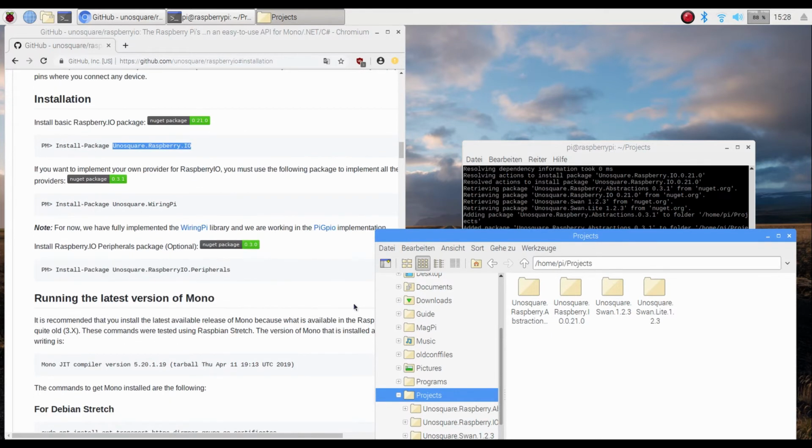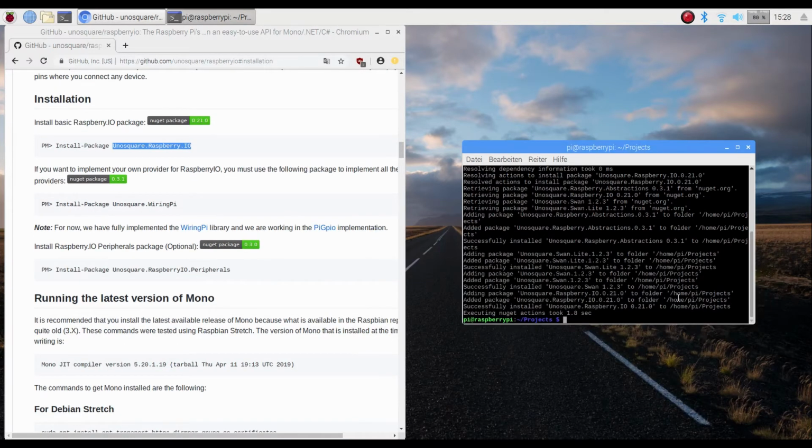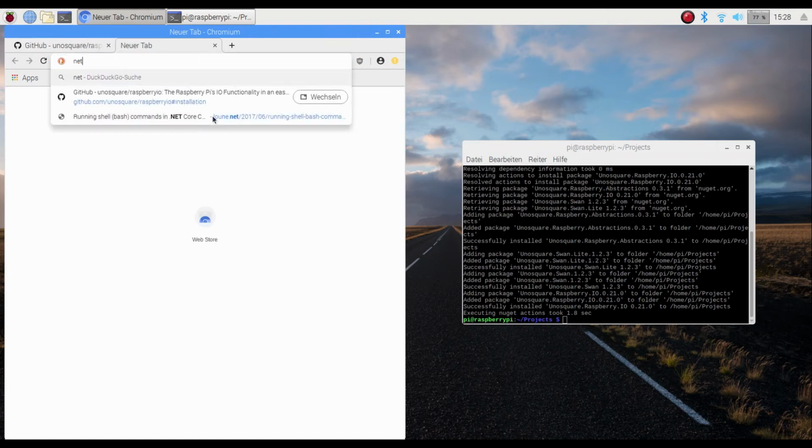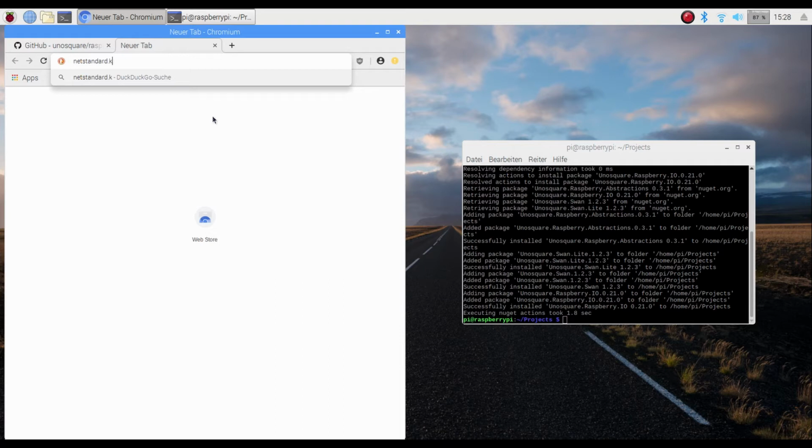Alright, so the next thing we want to install, there's still other stuff we want to install, but not from Uno Square. That would be the .NET framework thing. Because there are quite some commands or classes, like for example Action and other stuff which we're going to use. I'm going to get to that later, and for this we need the .NET framework NuGet package itself. So for this, just search for net standard library NuGet.